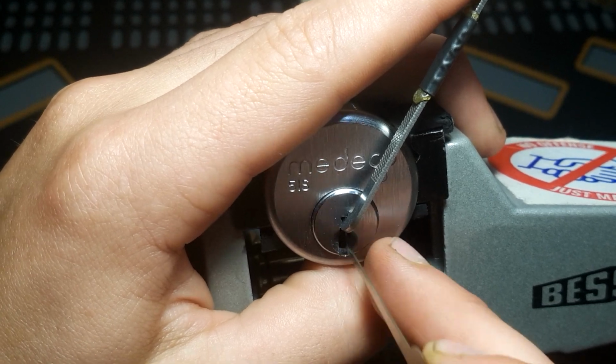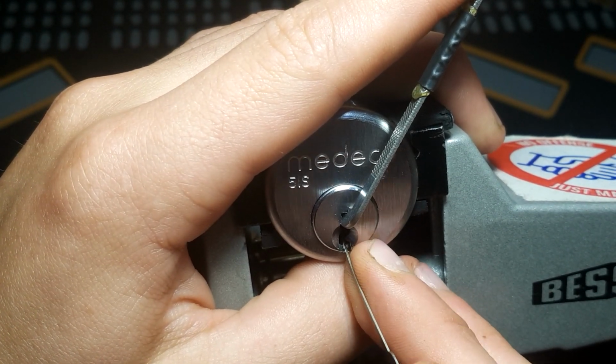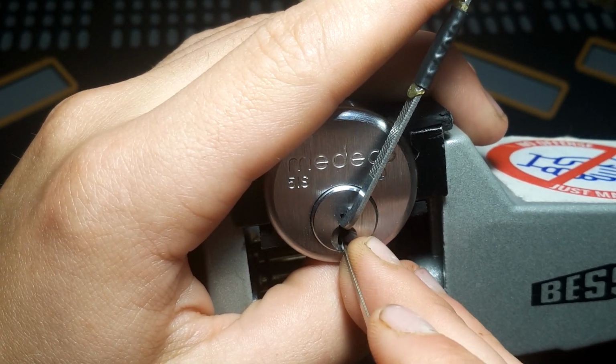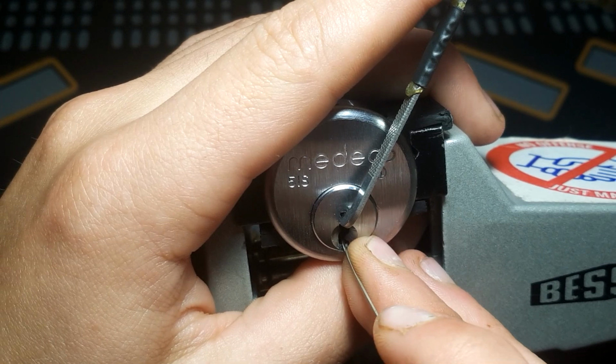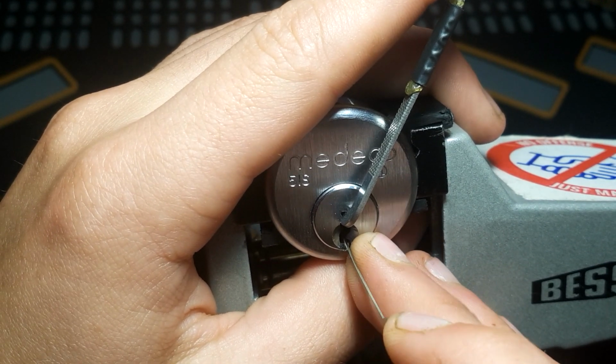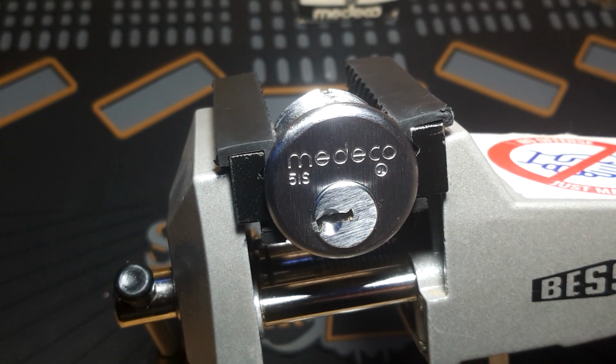Okay, he's set now. Now who's not set? Looks like 2 doesn't want to. So I'm going to let it up again. Lighten, find the edge of it. And we are in. Awesome.